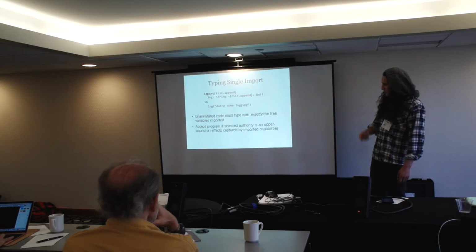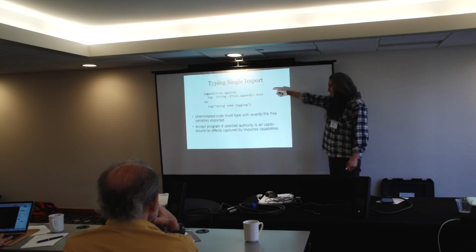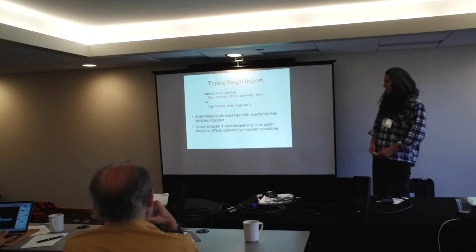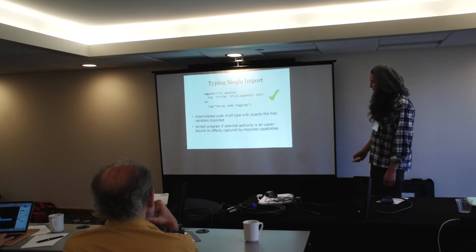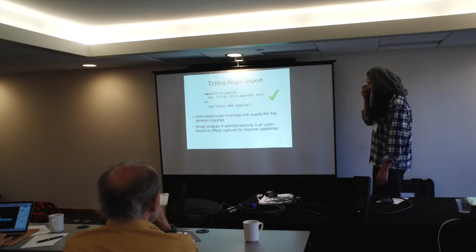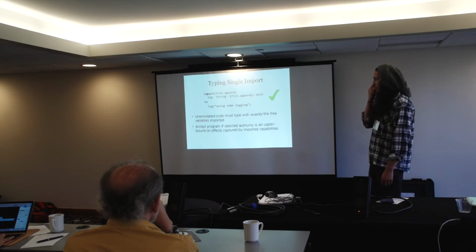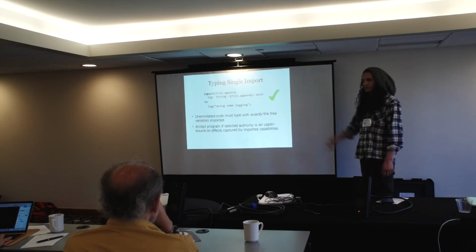And then we accept the program if the selected authority, file.append on the first line, is an upper bound on the effects captured by imported capabilities. So this example type checks. We pass in a log, the only thing that has is file.append, and that matches what our selected authority is.